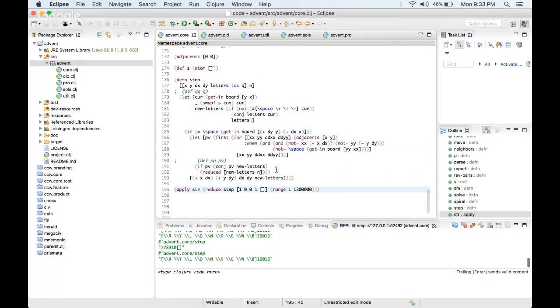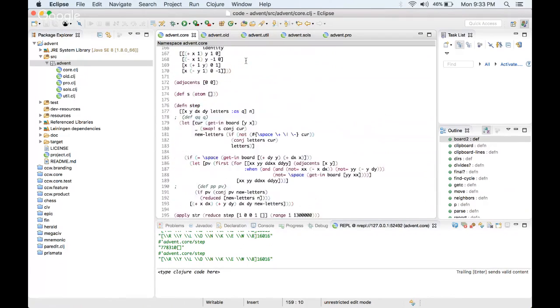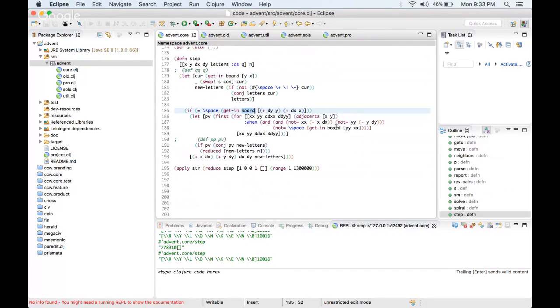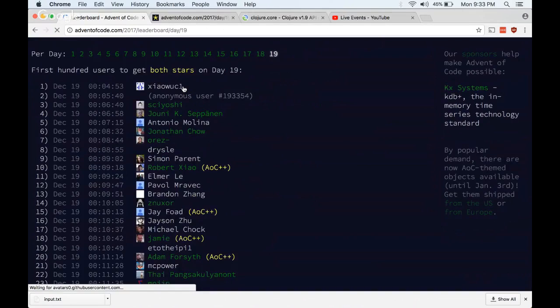Then I changed it. So basically, I set this up as a different variable, and then changed these 3 instances, 1, 2, 3, of board in my step function. I changed my starting state so that things would work, but then I didn't change it back when I switched back to the main problem. So yeah, that cost me minutes. Pretty bad. Let's see how other folks did.